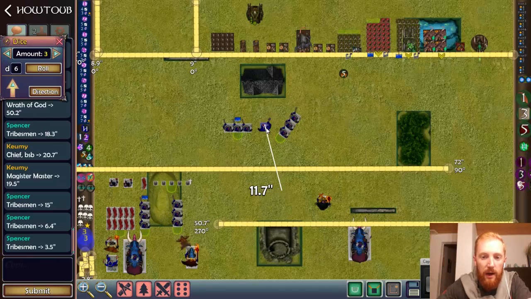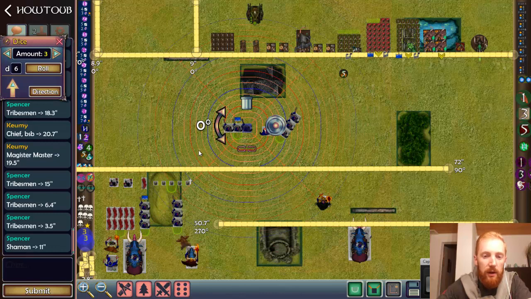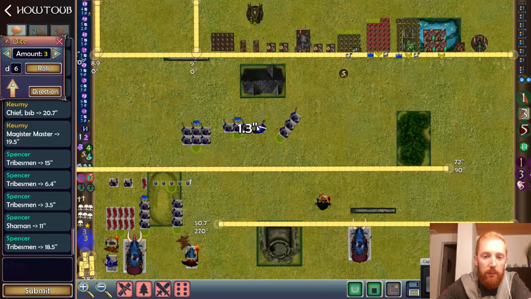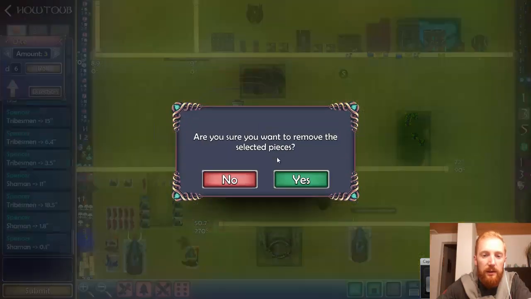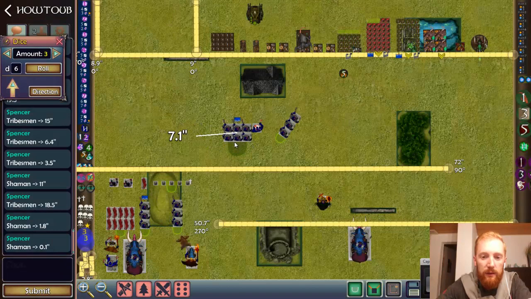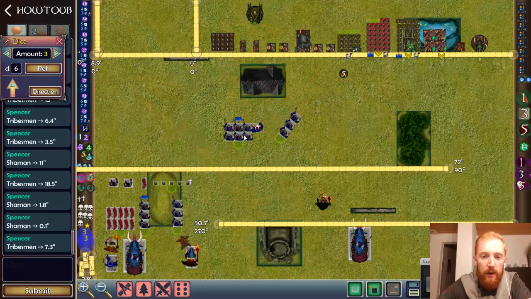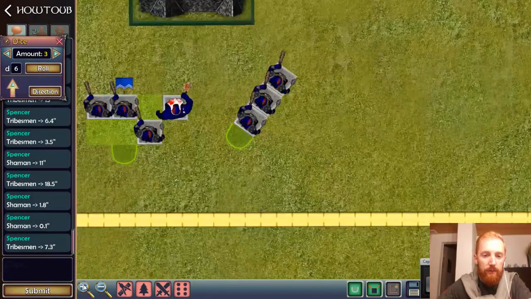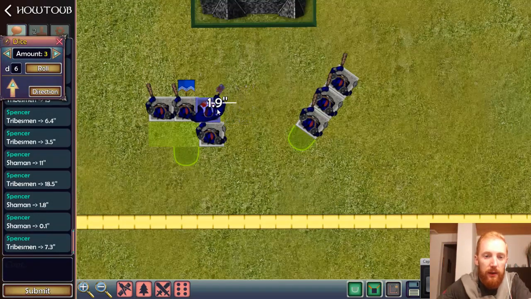For example, if I want to add the mage to this unit, okay, I have 3 guys, I want to add the mage in this unit, so I have to load a new unit. What I do usually, I put the mage to mark the position of the unit, then I kill the unit, I put back the new unit, and I had only 3 models, so I need to kill some of them. I need only to keep 1 in the back and to delete the guy from the front, so this guy. And now I will be able to add the shaman in the unit by doing like this.